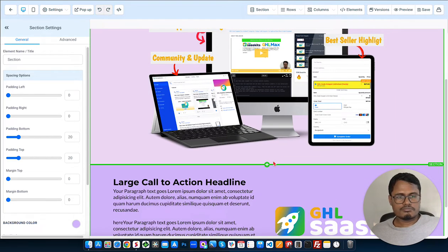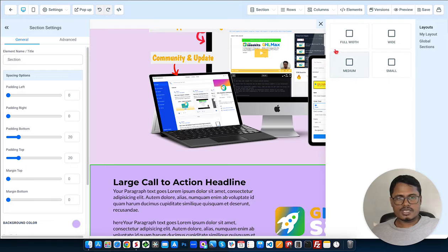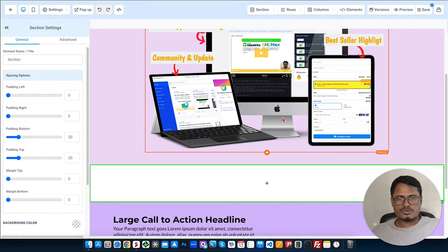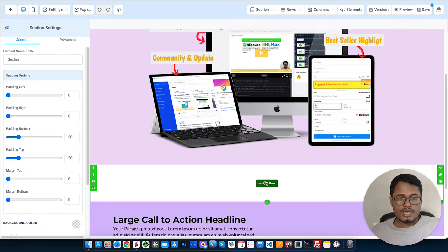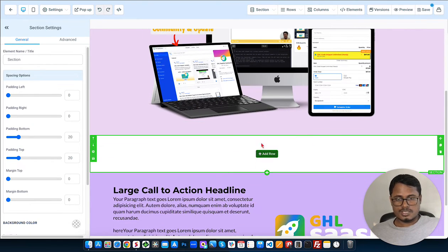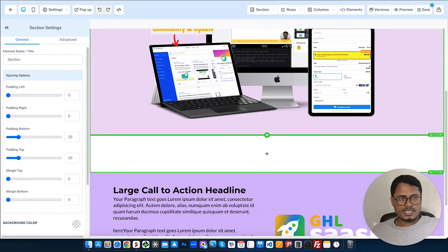We can add a totally different section for the divider. Otherwise, you can also apply the divider to the existing section where you already designed your page. But I always recommend creating a new section so that it does not interact with any other element of your design. So I am going to use this. I will add a bottom divider, the mountains divider, at the bottom of this section.